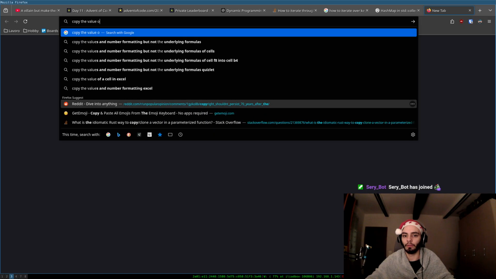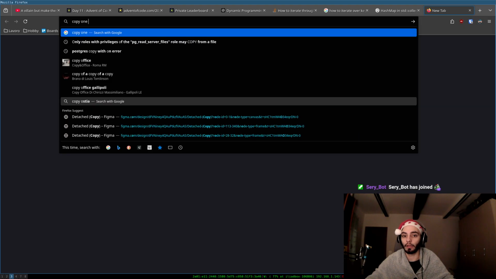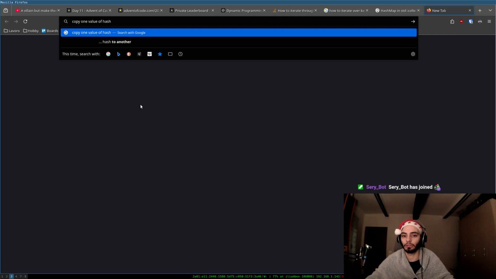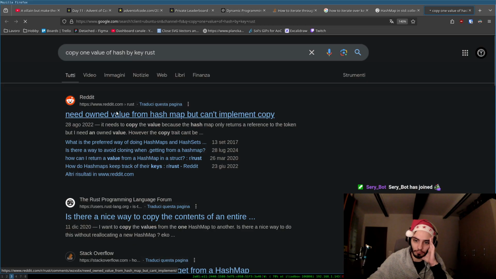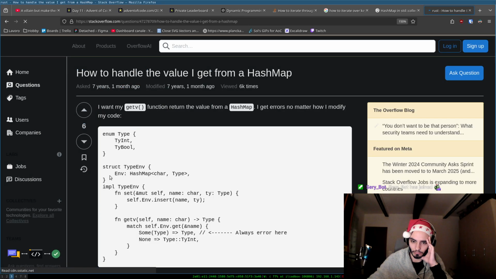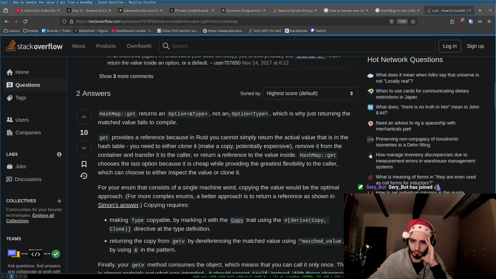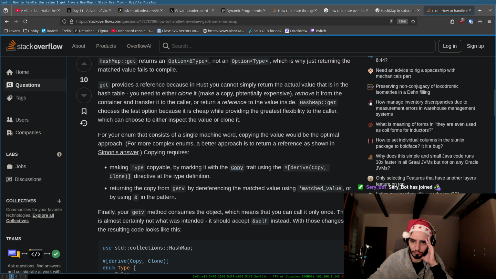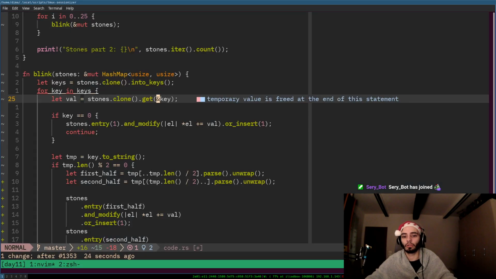Copy one value of hash by key, Rust. So wait, I should copy the clone here.